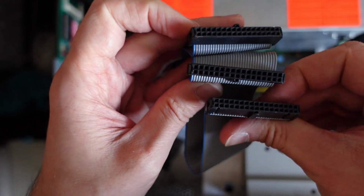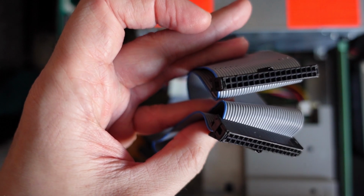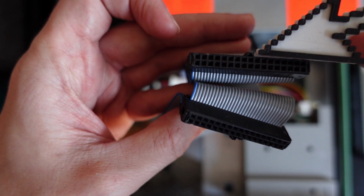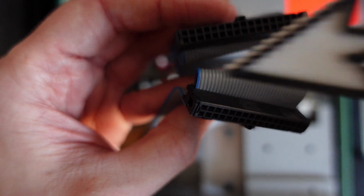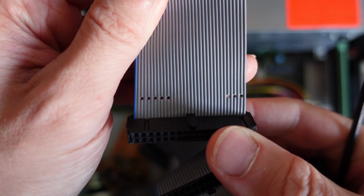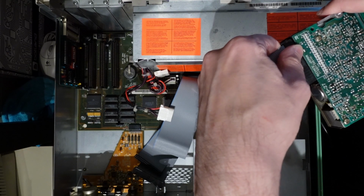This caused the floppy drive to be connected the wrong way around. Only one of the connectors was correctly positioned. While testing the drive after the initial failure, I connected it to the second connector, which caused further damage. As you can see, the ribbon cable has two connectors with the notch oriented like in a standard PC for connecting two 3.5-inch floppy drives, and one with the notch on the other side. This one goes to the controller.